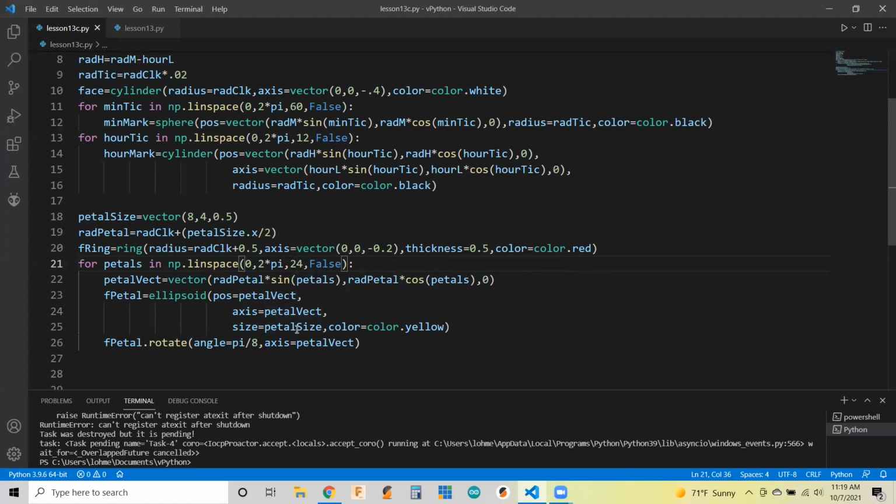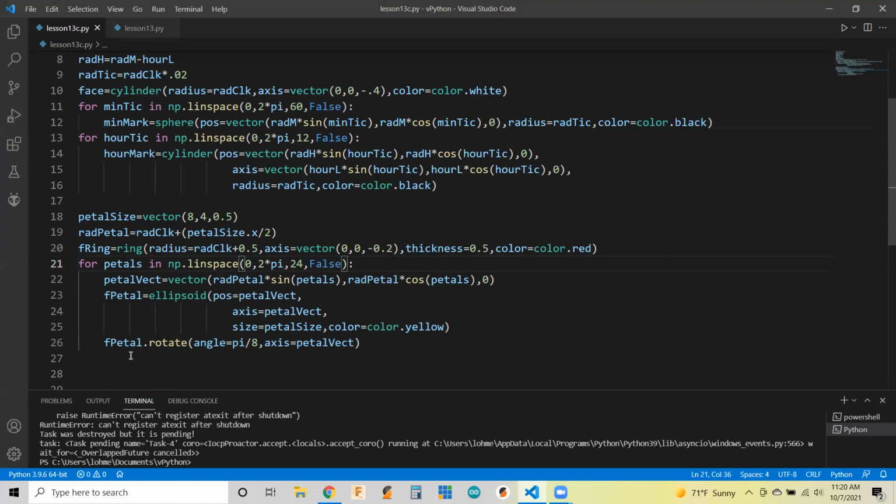And then again, our petal size is another vector that we had up there. Color is yellow. And once I did it, all the petals were flat. Real flowers are kind of offset so that they're a little bit different.